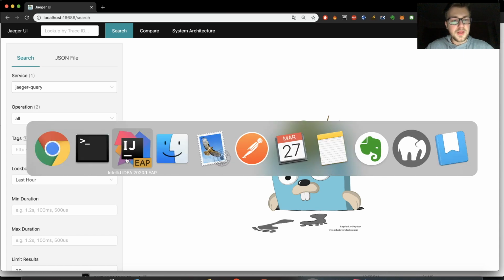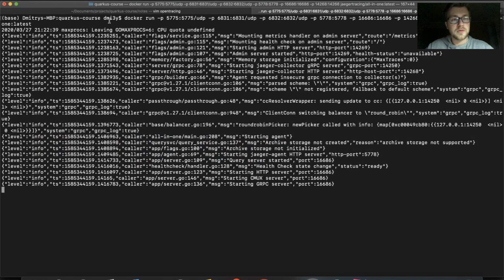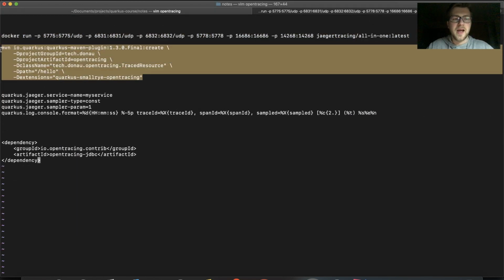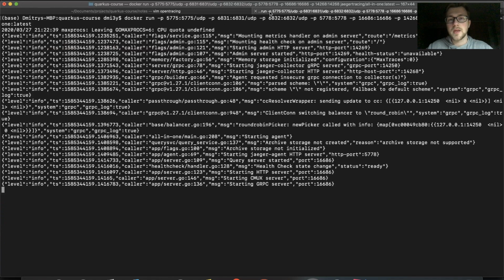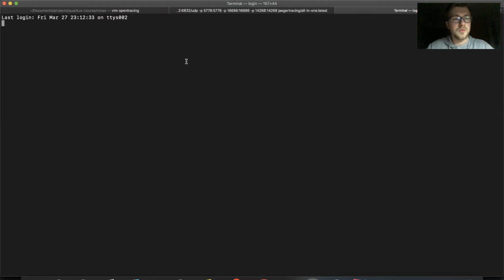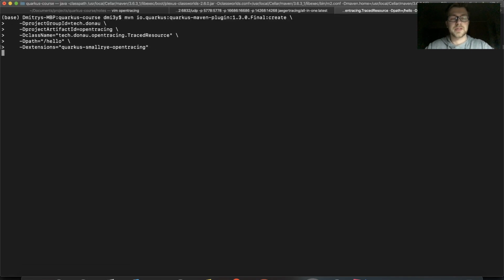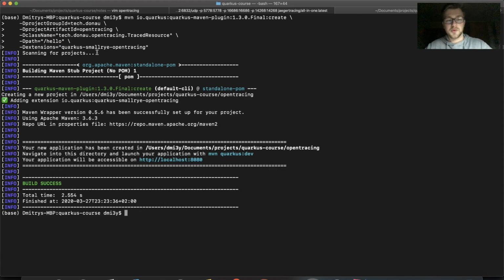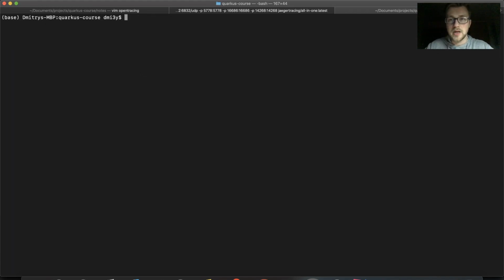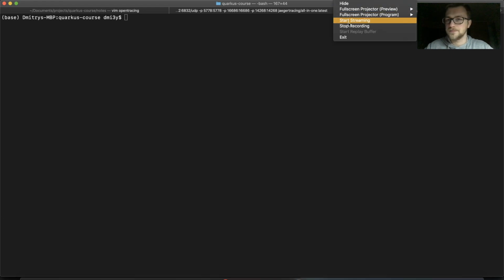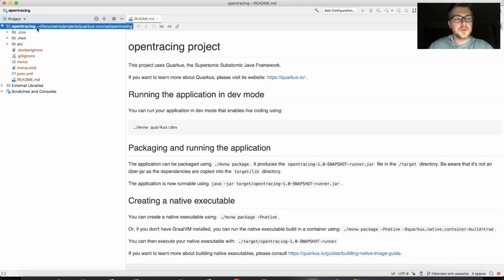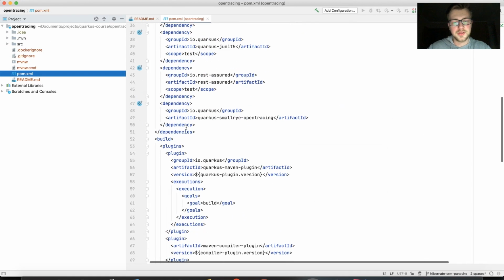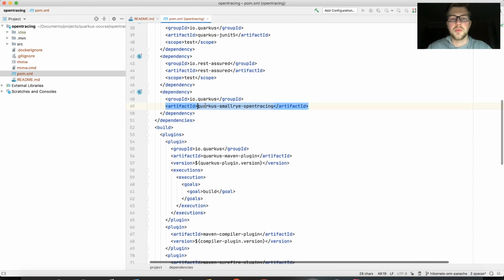All right, so let's go to the terminal and create a project. The only difference is that we have a Quarkus Backend OpenTracing. Let's open up a new folder and call this. We'll have a traced resource, and the path will be /hello as always, nothing more, nothing less. Let's open it up in IntelliJ IDEA. The project is opened, and as always, Maven, nothing more additional except this Quarkus Backend OpenTracing, right?